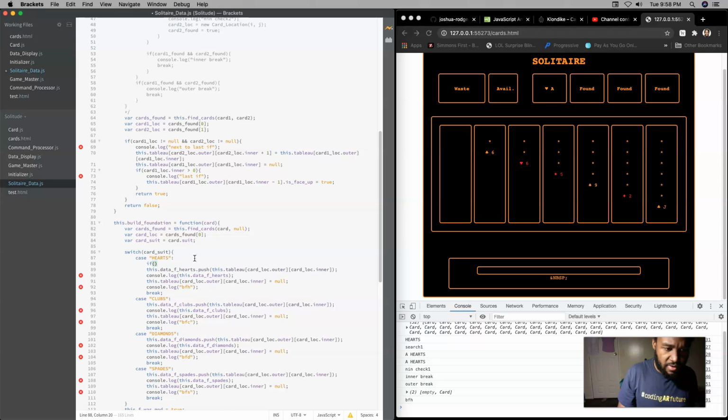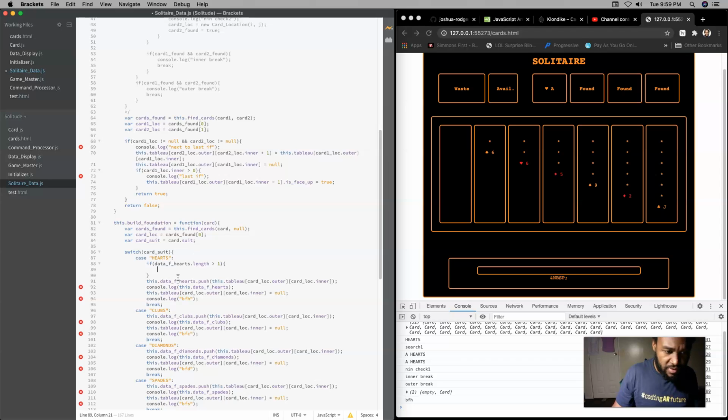If data F hearts dot length is greater than 1, then do this, then push.